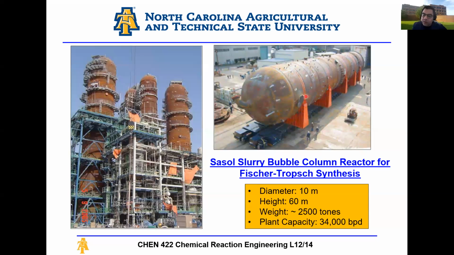So there's a 10 meter diameter vessel, 60 meters high, and they run 2 of them in parallel. They have 3, they keep one offline, but they always have 2 running in parallel to make 34,000 barrels per day of product. Okay, so there's a lot of non-ideality here, and you don't really need to account for every small non-ideal performance in this reactor. However, you need to get as close as you can without affecting your plant design, without affecting your plant economics.